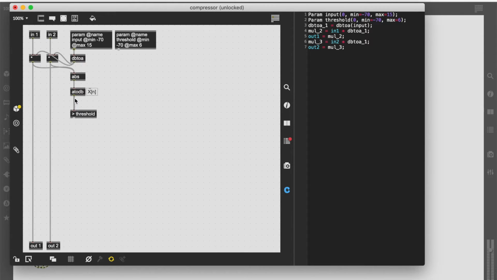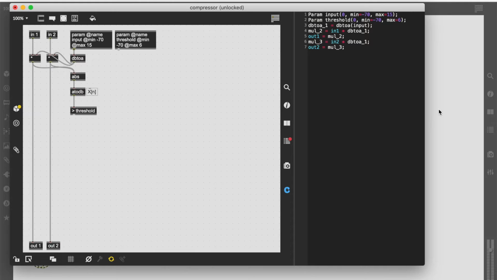Okay, so any signal that is reaching above the threshold will produce 1 from here, and anything that is below the threshold will produce 0. So you see that's a Boolean output, which means it's true or false, or 0 or 1 output. And so we're basically creating some kind of a switch or a barrier for the threshold. So anything above threshold will produce 1, and signals that are below the threshold will produce 0.